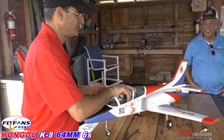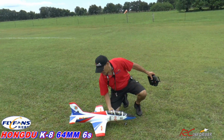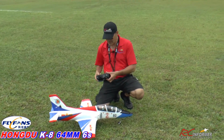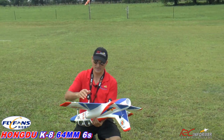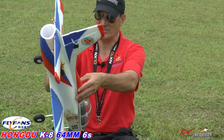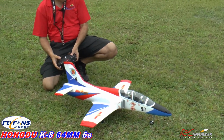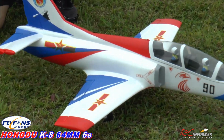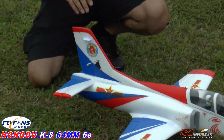Let's go. Okay, guys. Gav, you ready? Yeah, I'm ready. All right, we got it all set up, just like we saw it all go together. I'm hoping the nose gear is not going to dive too much in this grass. CG seems perfect, like we just talked about. All the flight controls look good. Everything's where it should be. The six screws, it built with six. And I'm just checking everything out, making sure everything's good. So I'll do another quick flight control check to make sure we got right, left, up, down, right, left. Flaps are working okay at about 10 degrees, maybe about 30 or so for takeoff or for the landing setting. And then we'll do a thrust check.